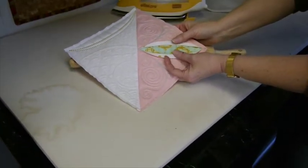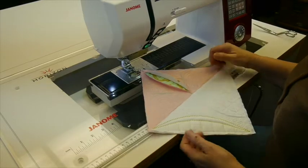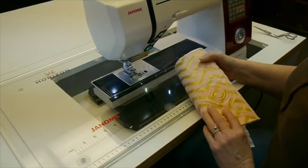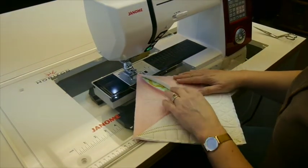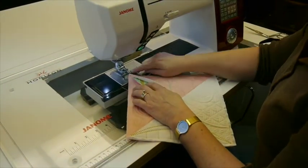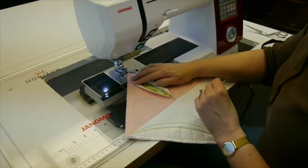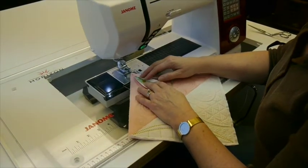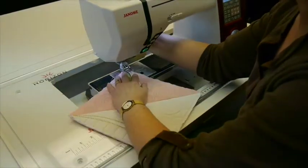But let's go to the regular sewing machine and we'll stitch a blanket stitch on there. Okay, I have matched my needle and bobbin thread. Since we're going to be sewing all the way through the block, we want the same matching thread on the bobbin as well. I have a walking foot on my machine, and I have chosen the smallest, tiniest little blanket stitch that I have. So let's go ahead and I will stitch that on here for you.